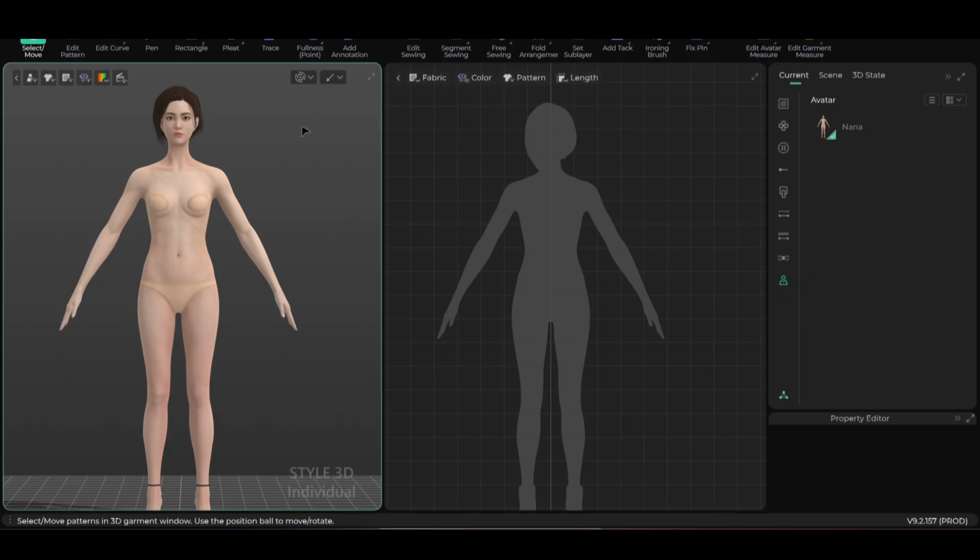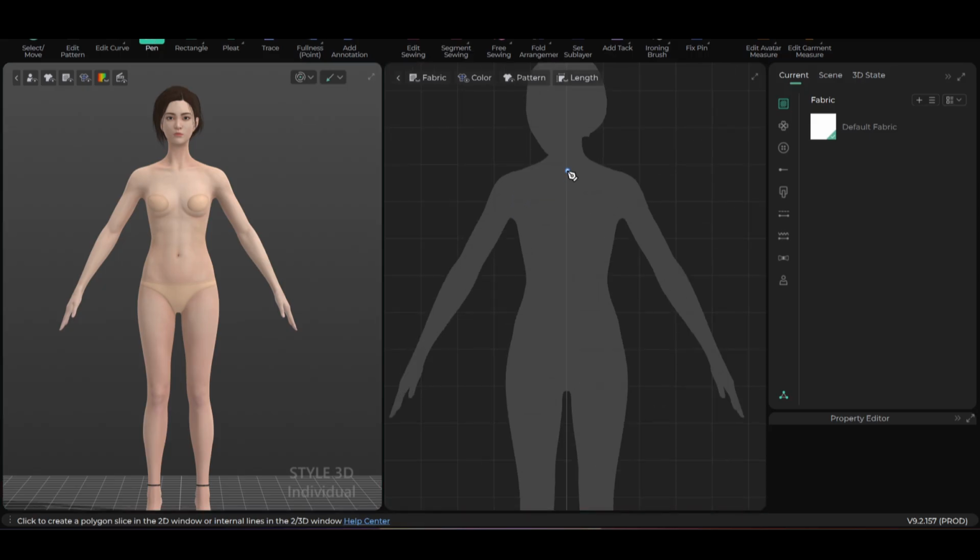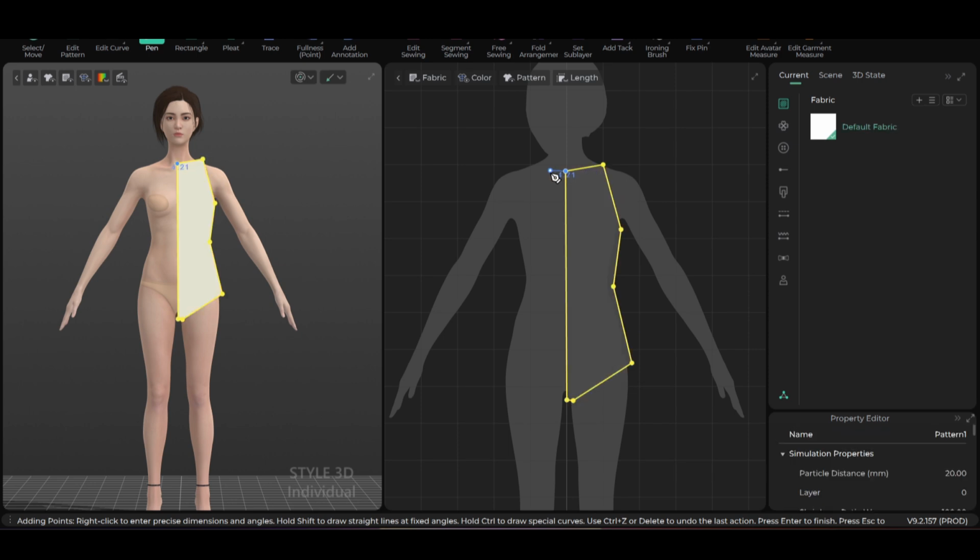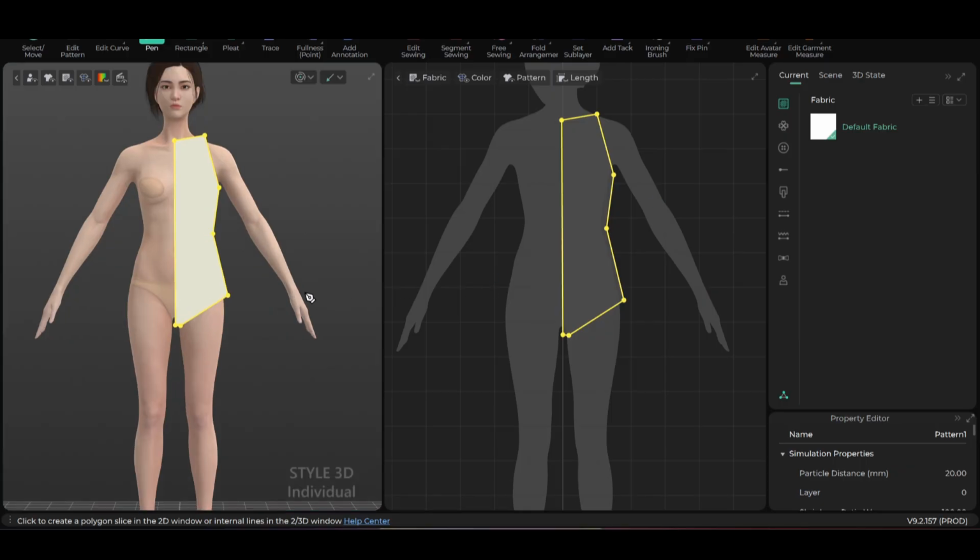So we're going to go up to get our pen tool here, and we're going to just start drawing here in the 2D window. We're going to start maybe here from the mid part here. We're going to go like this, this. Okay. Going to do something like this, and we double click. Okay. Let's see. So here we have already a sort of a form here.